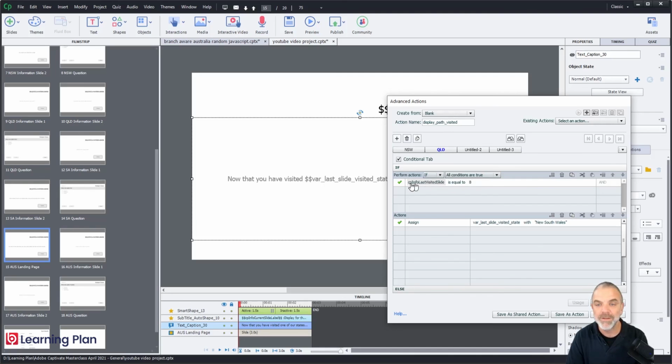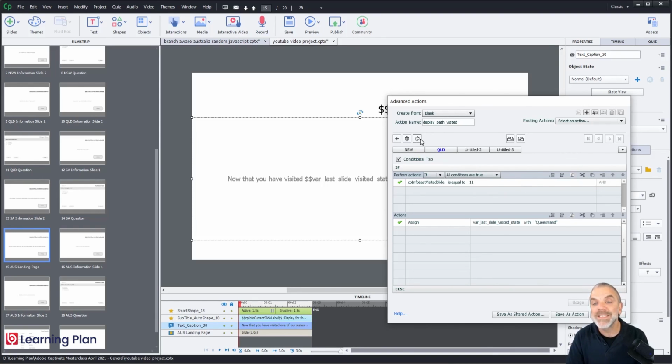So if the last slide visited slide is equal to 11, because that's the Queensland question slide, then we're going to assign the variable with the value Queensland, and I just double clicked on that to update the value. So that's Queensland, and I think I might need to just try that again. Maybe I'll put double quotes around that, just because it did that automatically when we did New South Wales.